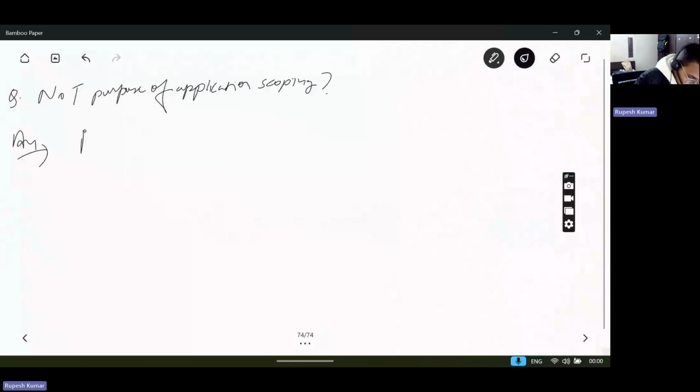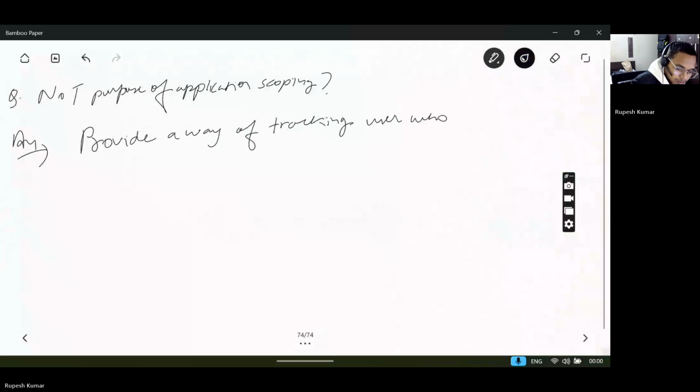Answer will be provide a way of tracking the user who developed an application. So this is not the purpose.